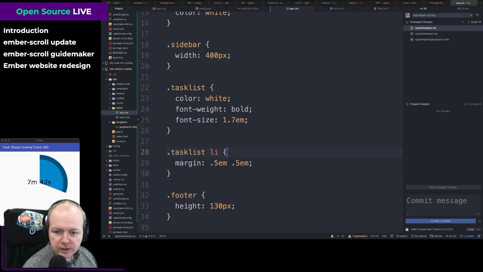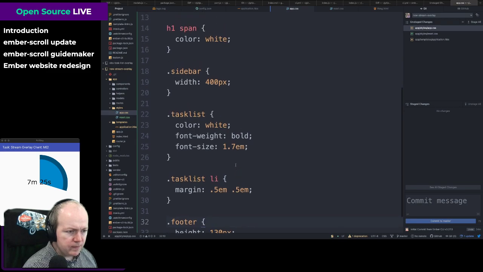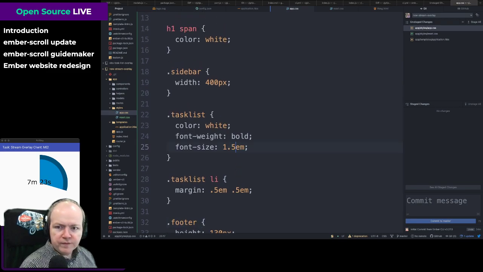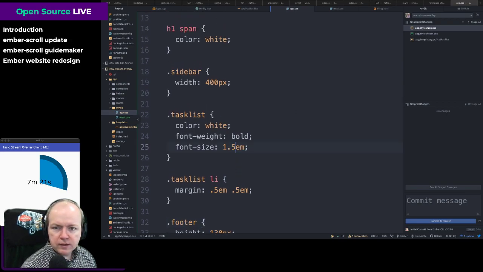So if we turn back on our other to-do items, what else do I have? Oh, that's interesting. So the selected one is different. I think our size is probably a bit big. Let's do 1.5 and just call it at that. Like, you can still see that. That's the right kind of size for y'all, is it?